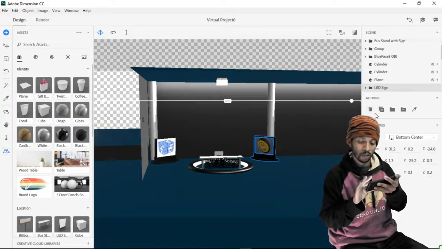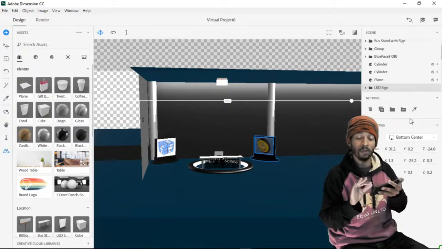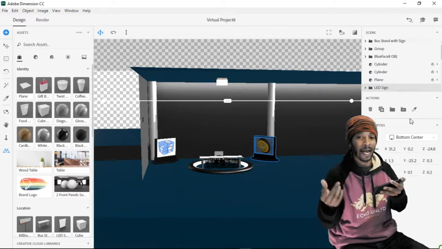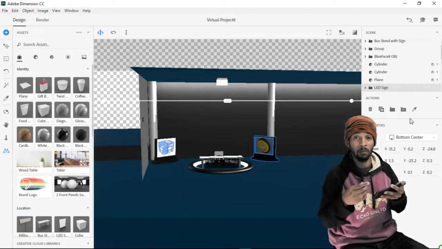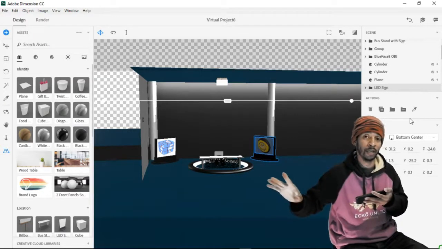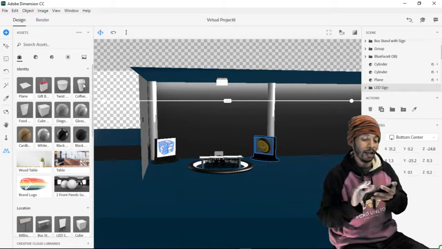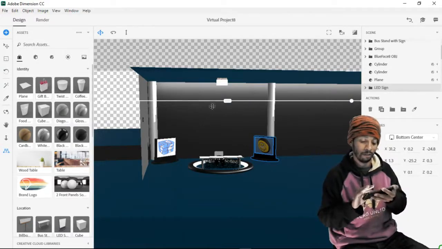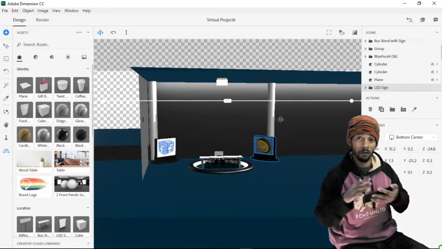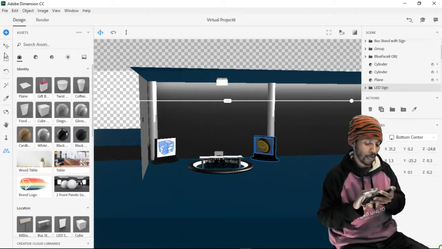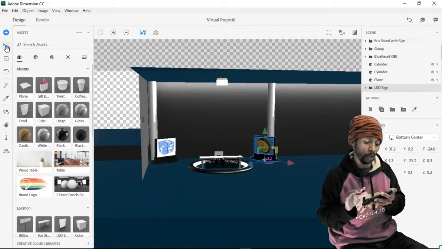Now we can go into more in-depth stuff, but I'll be doing that in some other tutorials to show y'all folks how to control the properties, how to add, delete, how to merge third-party files in, like from maybe a free 3D object website or something like that. I'll be bringing more tutorials to the plate so y'all folks can learn that kind of stuff. But I just wanted y'all folks to see, this is actually the tool that I'm using, and I just wanted to give you a basic walkthrough as to how some of the tools actually work.